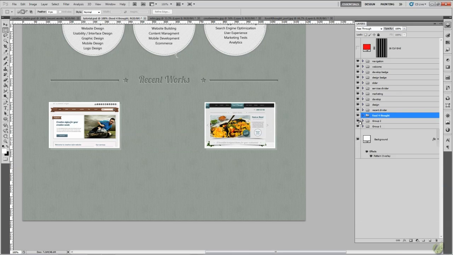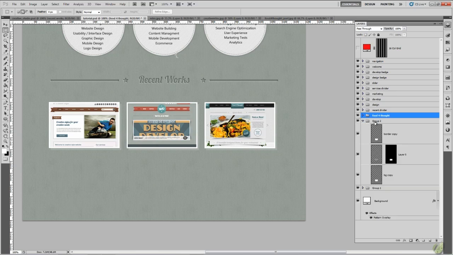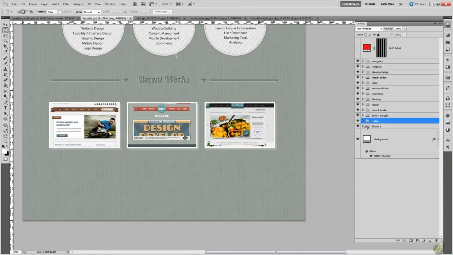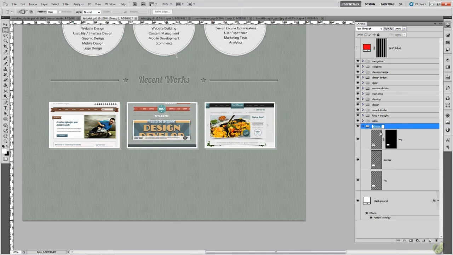And we'll call this one retro. And lock that image, and this one will be creative style.